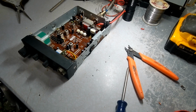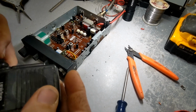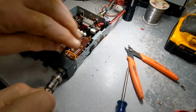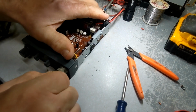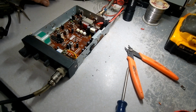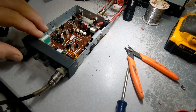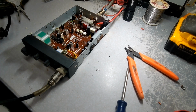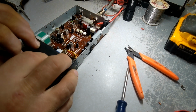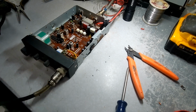Now, you're going to need a microphone for sure. Found this microphone in my stash. It needs a little bit of cleaning up. But it should work. All right, guys. Moment of truth. Let's see if this... Switch my antenna here. I put a knob on here from the other radio. Well, let's turn it on and see if we got sound. Oh, I hear it. I hear static.